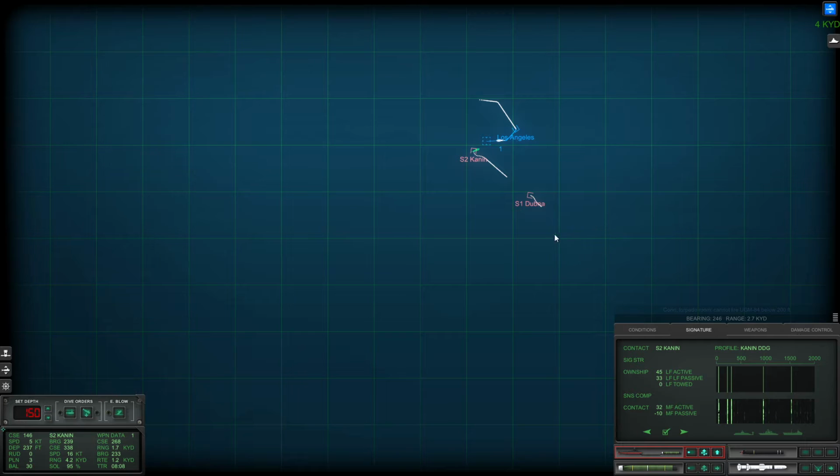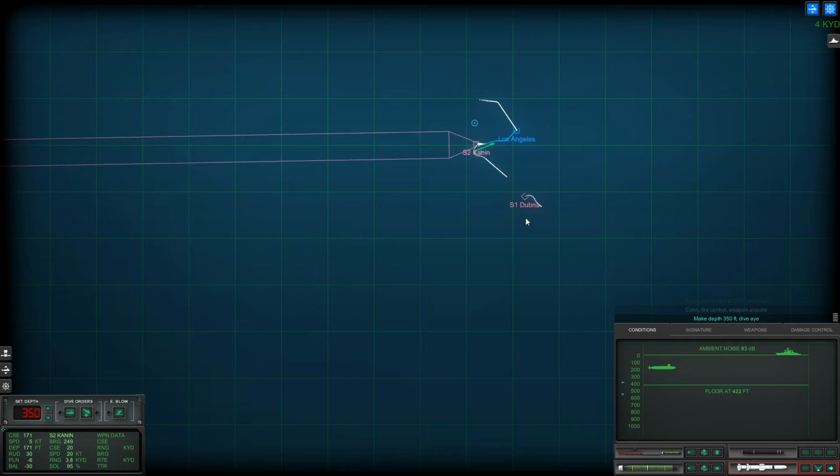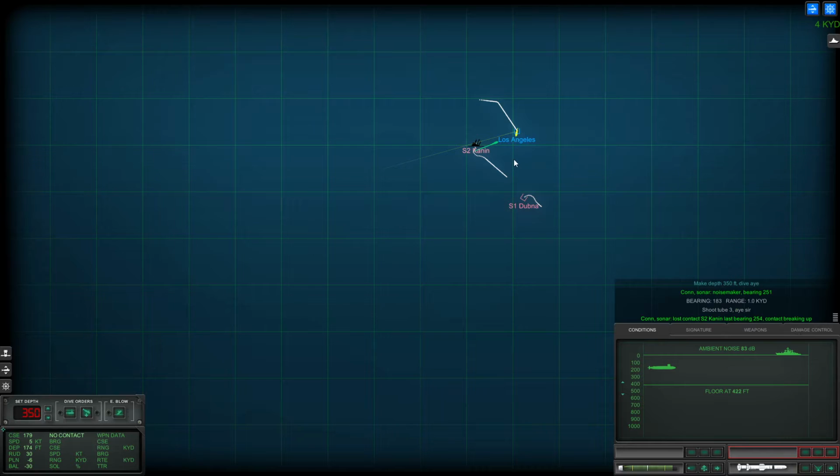Yep, here comes the torpedoes. Come right to 252, helm high. Con, fire control, weapon acquired. I definitely don't need to be up to 300. Depth 350 feet, dive by. And then we're going to go ahead. Noisemaker bearing 25. Okay, so what I did was I just launched a decoy, so the torpedoes will hopefully go after the decoy instead of us.